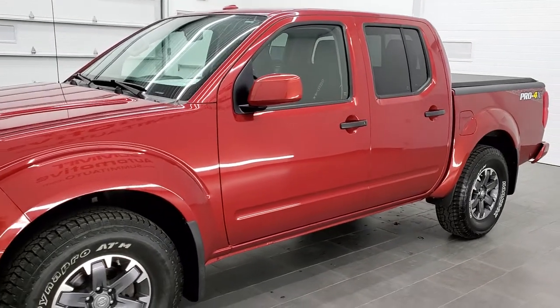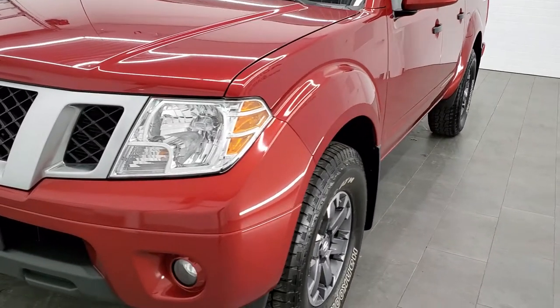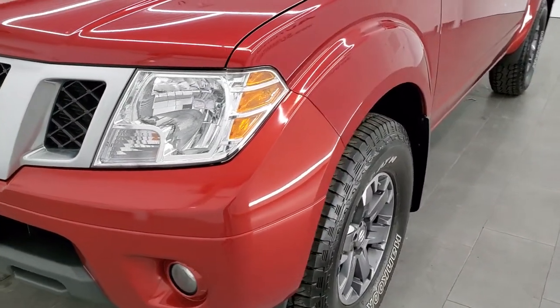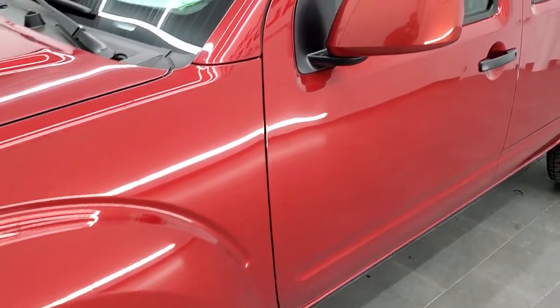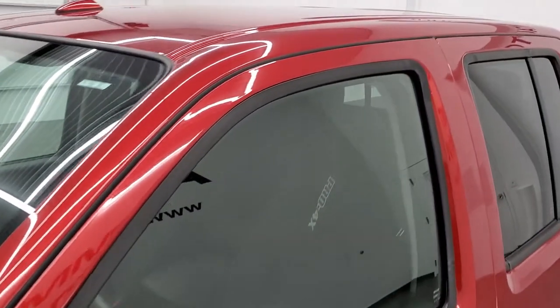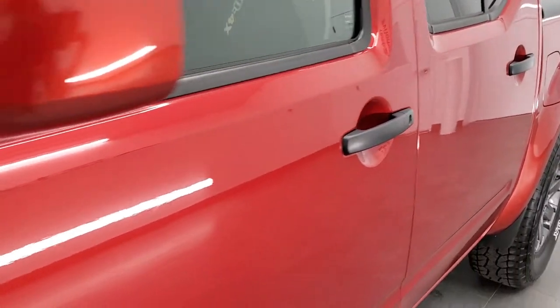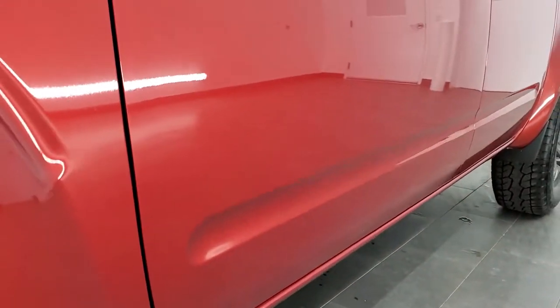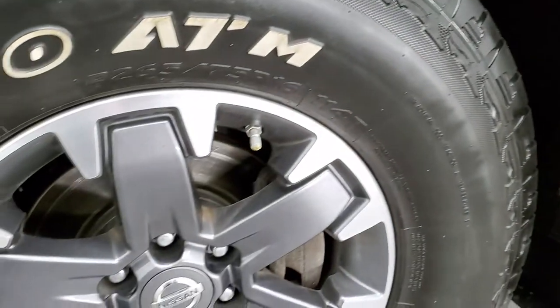Lava red is the color. We shoot all of our videos in 1080p, 60 frames per second. So if you have HD capabilities on your computer, tablet, or smartphone device, turn them on right now because it is definitely your best way to check out the quality and condition of the truck before seeing it in person. If you'd like to check out all the photos on this truck, in the upper right-hand part of your screen there's a link to our website — click that and check us out there.